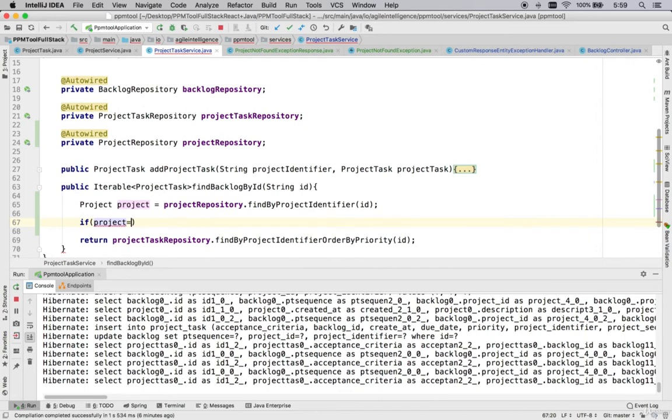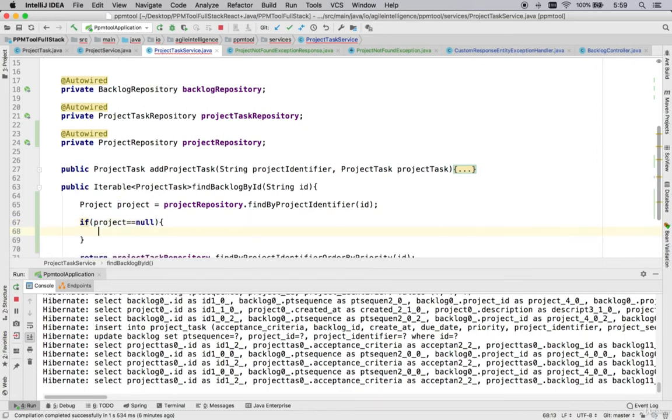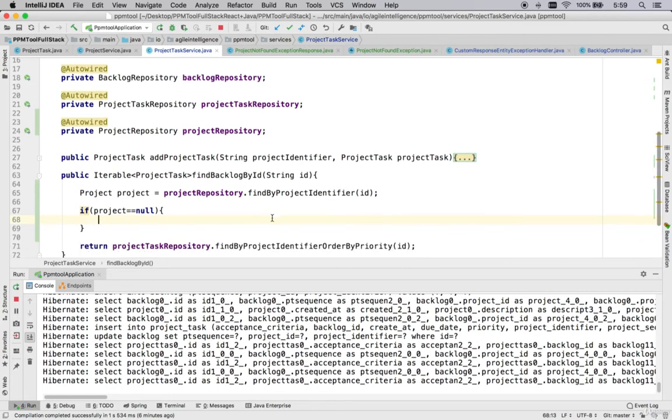So basically what we're saying is that if the project is null, obviously the project doesn't exist, so why are we gonna return an empty array? Because then the user could be mistaken and think that the project exists, and then in reality it's a project that doesn't exist. So we want to tell the user, hey, you know what, that project doesn't exist.